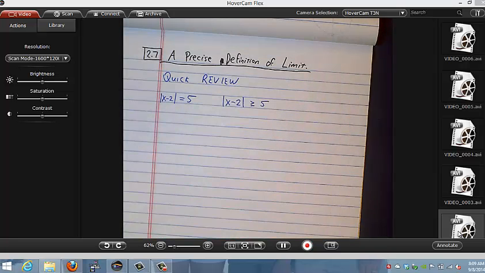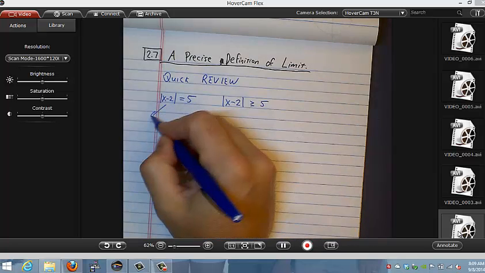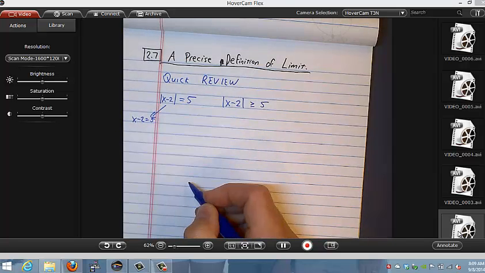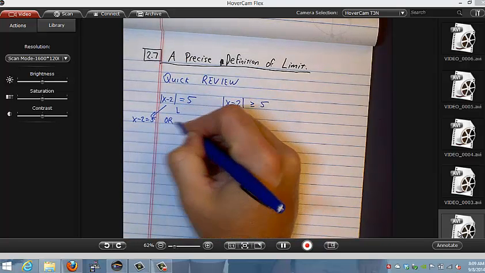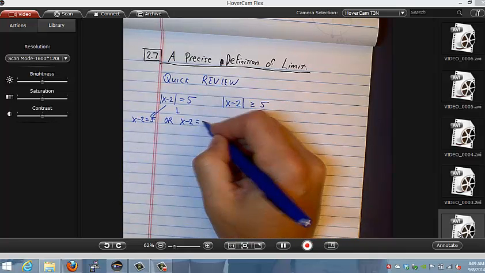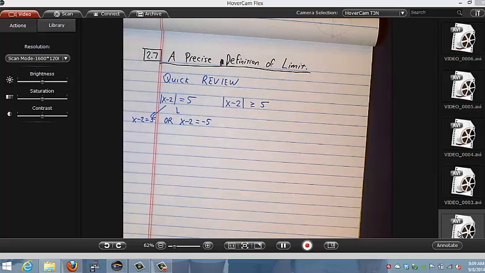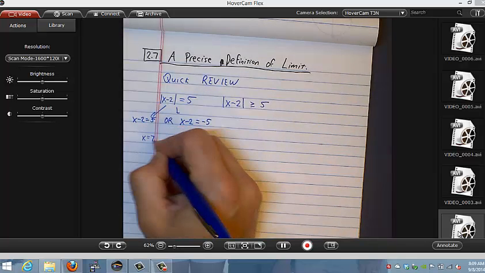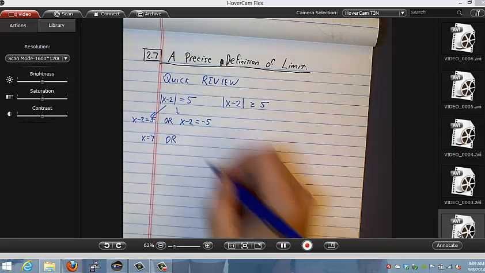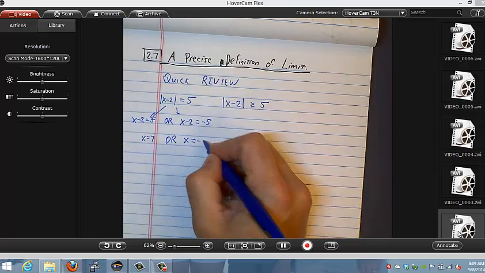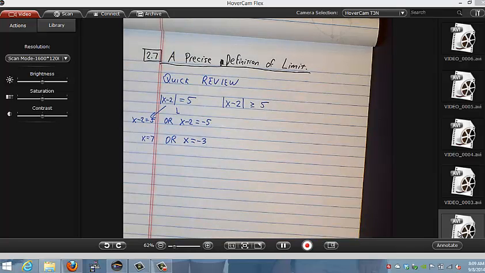First of all, how many answers do we expect to get? 2, right? Because we know we get an answer if either x minus 2 equals 5 or if x minus 2 equals negative 5, right? So we know that in either case I have a solution. And so I get x equals 7 or, and I love when an algebra student says x equals negative 7. No, I hate that actually. But x equals negative 3. Okay, so we're ready, right?